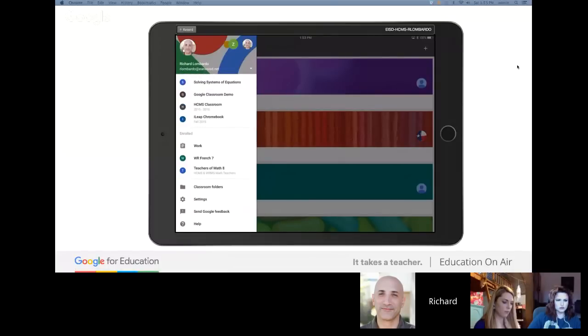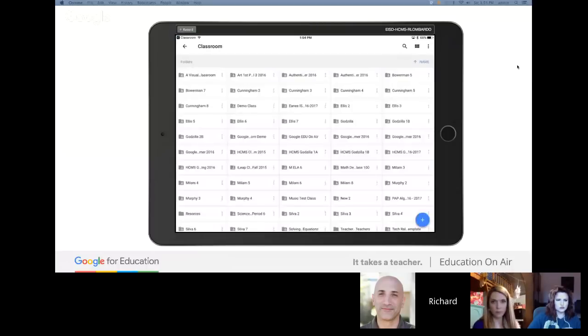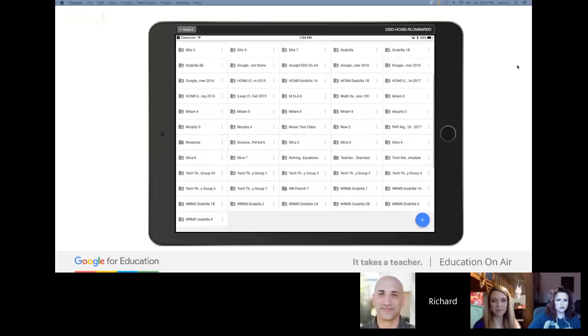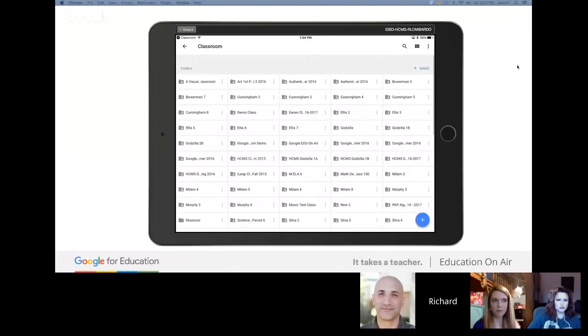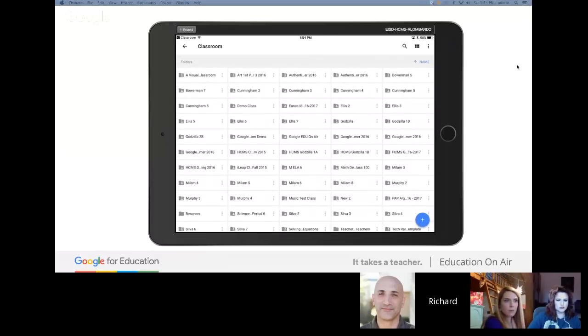And where on the desktop you normally see the archive classes, here you're going to see classroom folders. And by clicking that, it automatically takes you to Drive, and now you can see all of your classes. So if you just want quick access right to all of your classroom folders, that's one way of getting there.